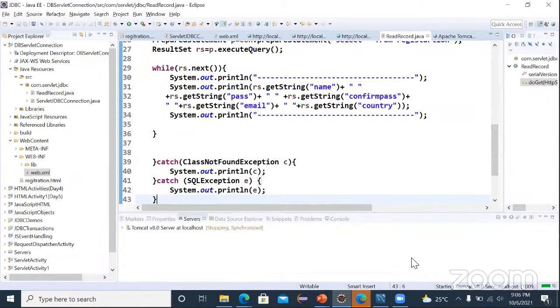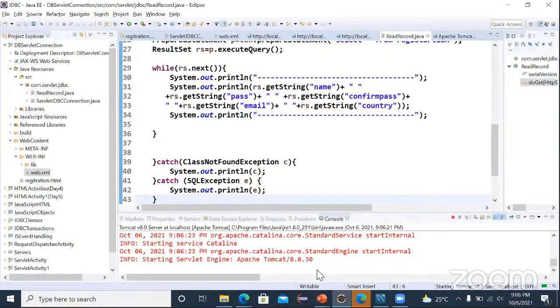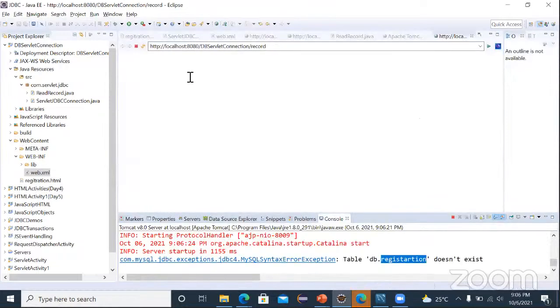Oh, it says registration does not exist. One minute. I guess I did the wrong name. The table name I passed, wrong.